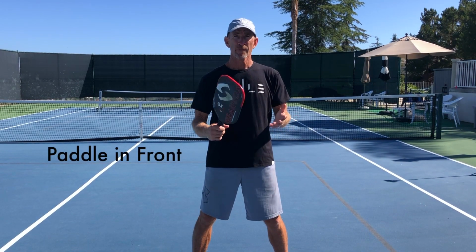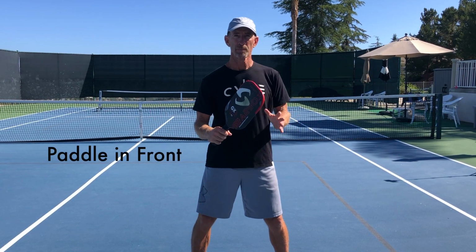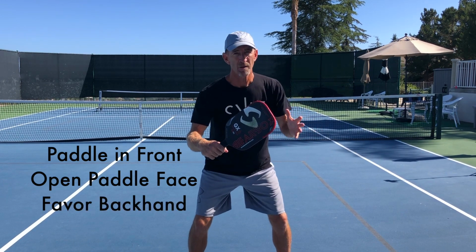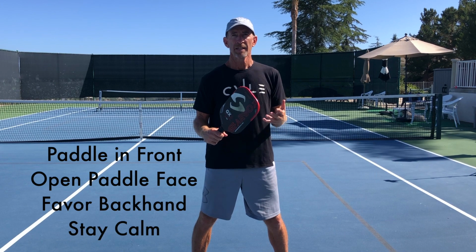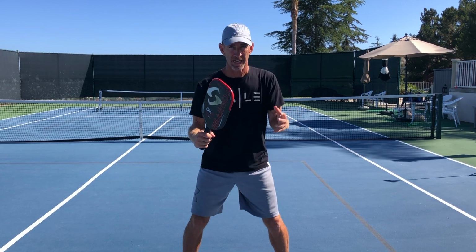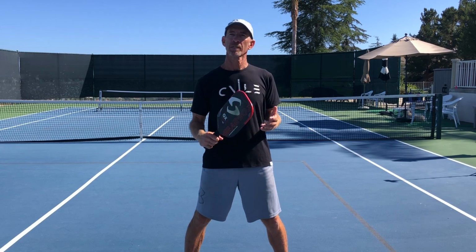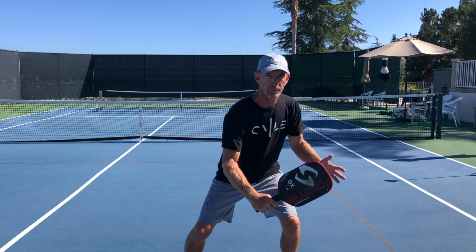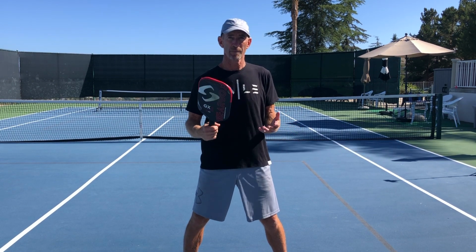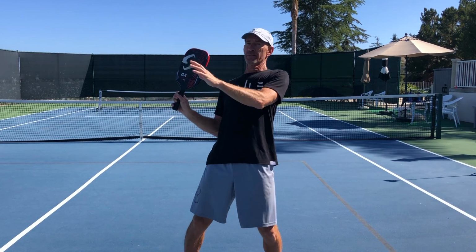Then get your paddle out in front of you and ready yourself to meet the ball with a slightly open paddle face favoring the backhand. As the ball is hit, you want to keep your body and paddle as calm and quiet as possible. Your natural reaction is to tighten up and flinch, but practice doing the opposite. You simply want to soften your grip and move your paddle to block the ball so it lands softly in the kitchen. Think of your paddle as your shield. Keep it in front of you to protect you, rather than turning your body and shield away from the ball, which is actually counterproductive.